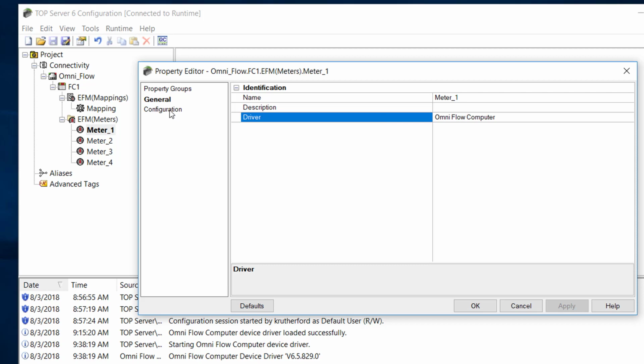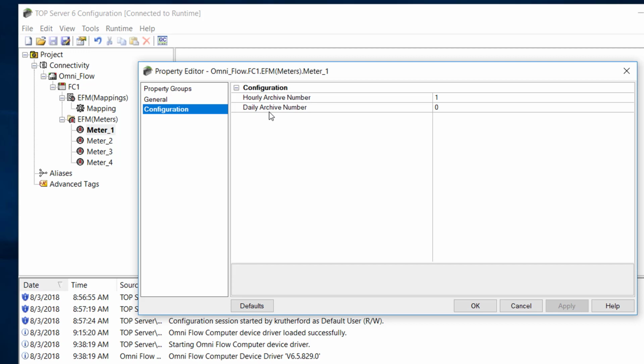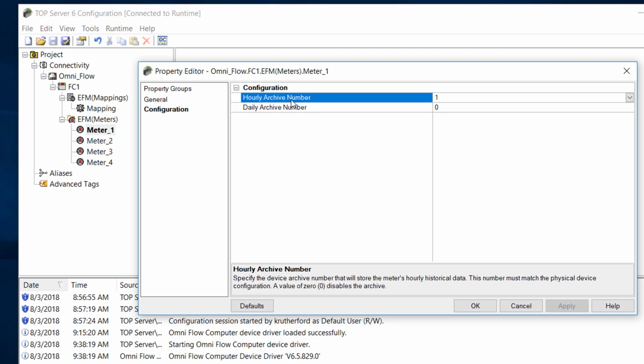Now when we move on to the configuration section, you'll see the hourly archive number defaults to 1, but this must match what is configured in your actual flow computer. That also means that when the hourly archive number is set to a non-zero value, it's enabled, and we'll retrieve that data, assuming the number specified is correct.